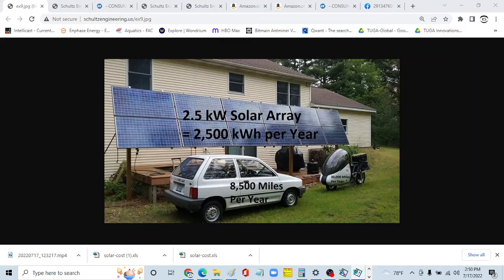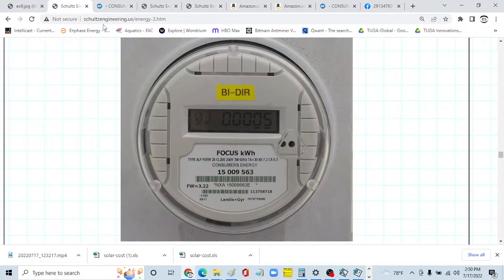So we've had solar panels on our house and electric vehicles for 10 years now, and people often ask for advice on installing solar at their home. My first recommendation is not to install solar, but rather to get some way to measure consumption. And you may not even need to purchase a meter of your own.